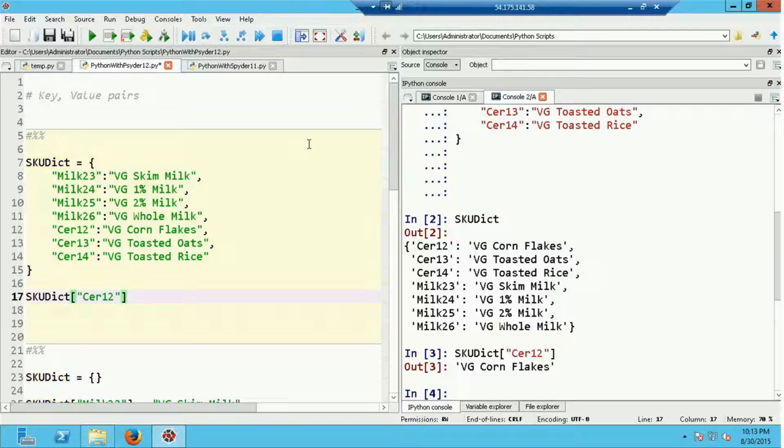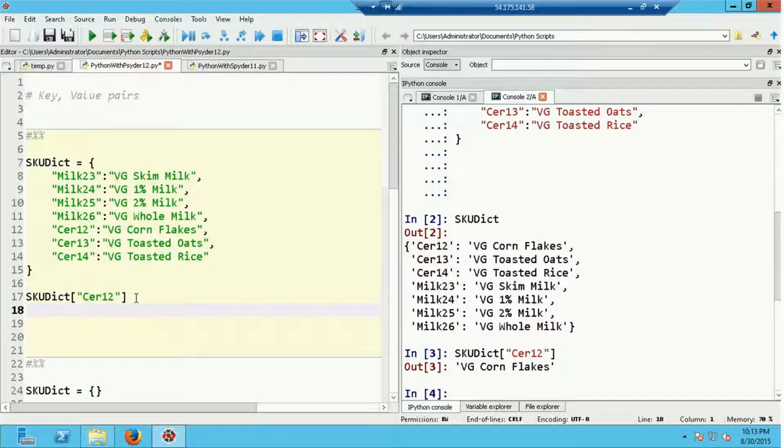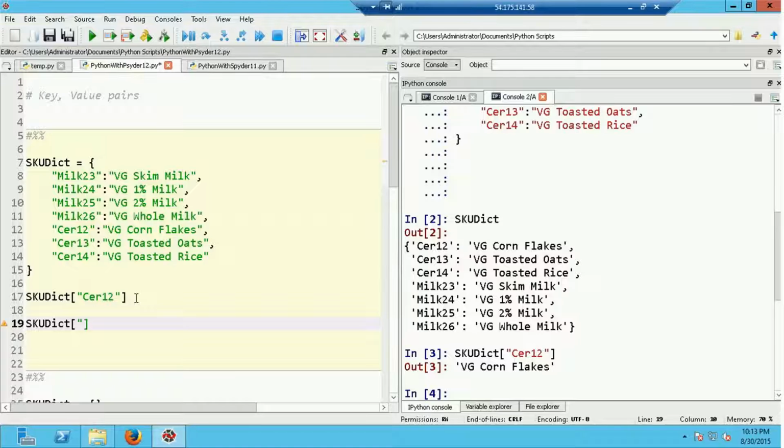very good cornflakes. Now, in addition to referencing values in the dictionary, you also may want to assign them, and you do this in an obvious way, which is use the name of the dictionary and then the key whose value you want to change. So let's go ahead and change cereal 12, and then you close the square bracket, use an equal sign, and in this case I'll reassign the value for cereal 12 to very good corn flakes, and then I'll put in the parentheses here test to indicate that we are testing the assignment.